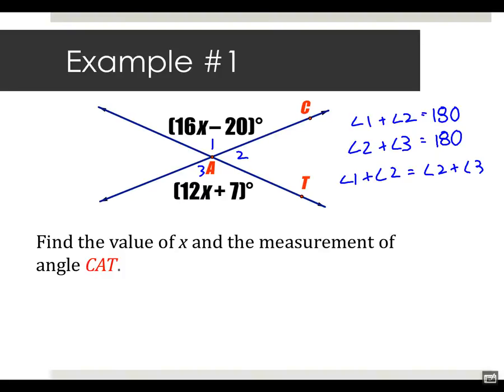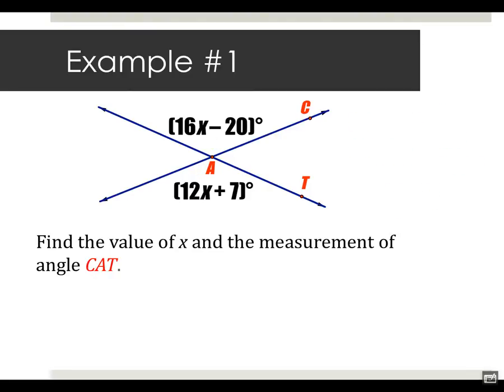Do a little bit of subtraction. What are we left with? Angle 1 is equal to angle 3. Notice that little business I did over there is not dependent on how big or small any of those angles are. It works for all situations. So in essence, we just did our first proof, which we'll do quite a bit in this class. And we proved that those vertical angles have to be equal.